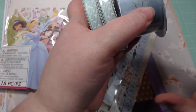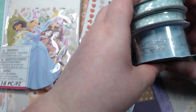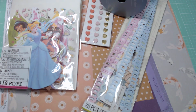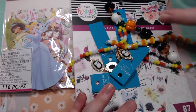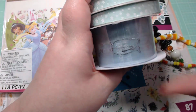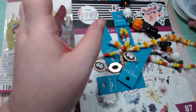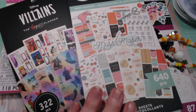I wanted to show the ribbon because it fit on the camera a little bit better than the bears that are outside. But those are my hauls. I don't know if they had a ton of Christmas stuff left, so I bet they're still doing the buy something and get three free, but of course that'll probably be up to your store and how much stock they had left. Ours had a ton. It was kind of surprising.